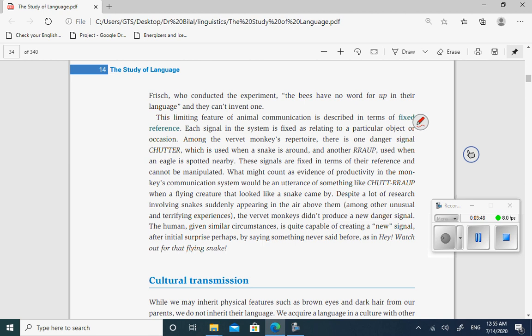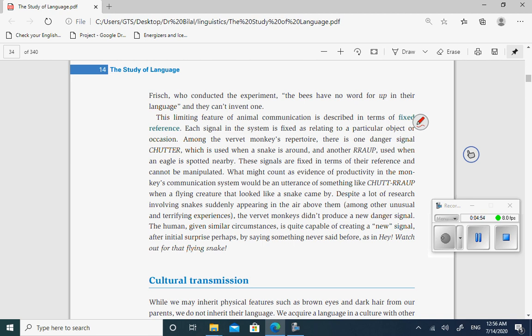Now, scientists tried very hard to let these kinds of monkeys say that there is a flying snake, in which they throw a snake, for example, in the sky, and when the monkeys saw it, they still have the word chatter, or the signal chatter, but not prop. They cannot produce something to tell you that there is a snake flying over you. They can only refer to snakes and to the eagle, but not other animals, for example, or if a change happens for the animal. For example, if the snake is in the sky.